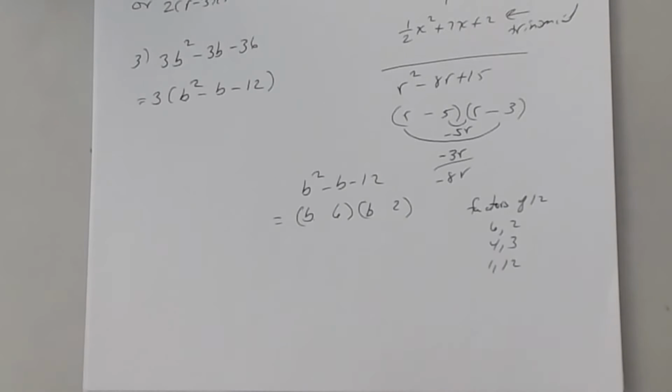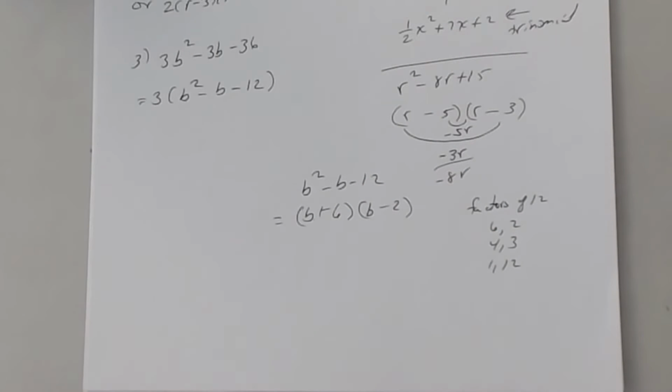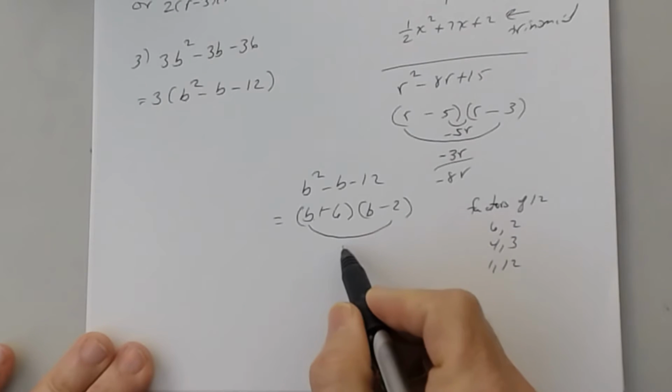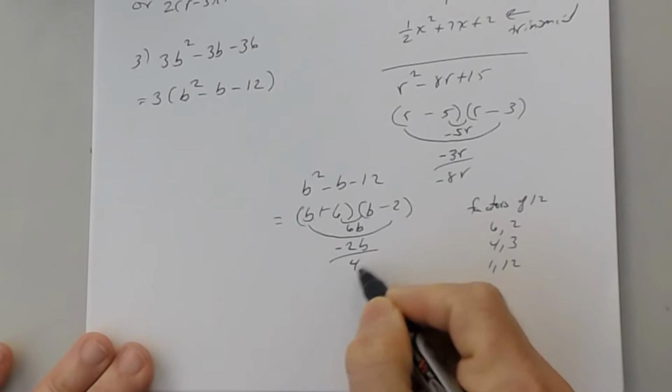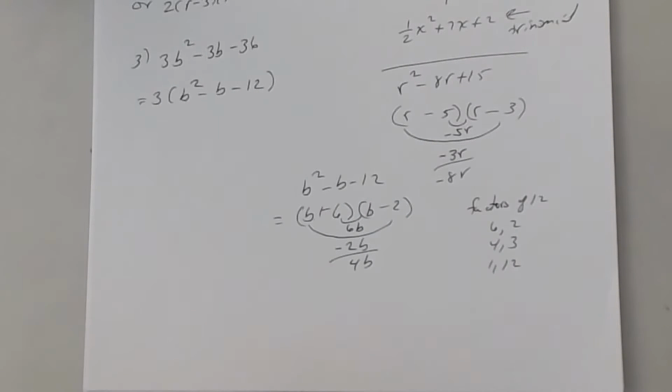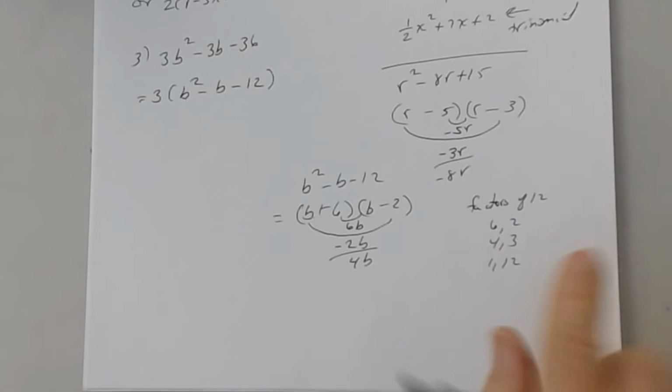All right, let's suppose you don't know which one it is right away. But with practice, you tend to get better at this and you tend to recognize what it should be. So let's suppose you said, all right, I'm going to make this a plus symbol and this a minus symbol. All right, let's check it. What's the outer? What's the inner? And when I add them up, what do I get? That's not what I wanted. All right, so then you might say, well, I'm going to just change the signs. Well, that's not going to help you either, because changing the signs would just make this, instead of a positive 4b, a negative 4b. So that indicates that 6 and 2 are not the ones I'm going to need.